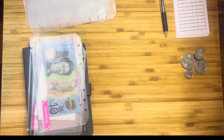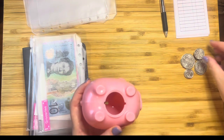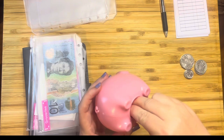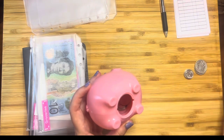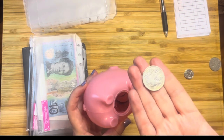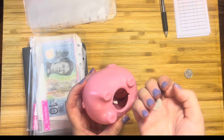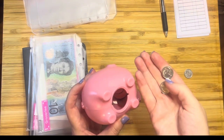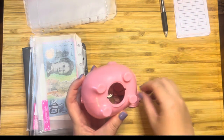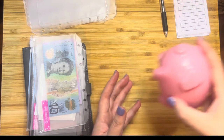I also have my trusty little money bank here. The goal is to save all of these silver coins. We've got 20 cent pieces and 5 cent pieces — they're like the $2 coin size but thinner. I'm going to put those in and count the change later, then put it back into the bank. That's going to go off my debts.